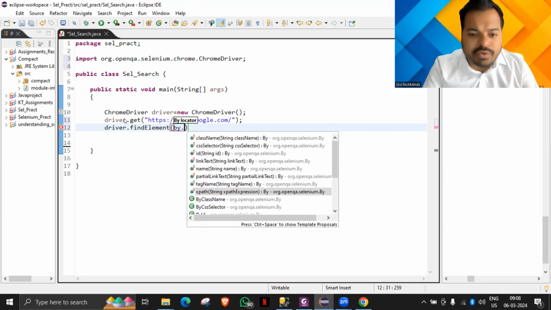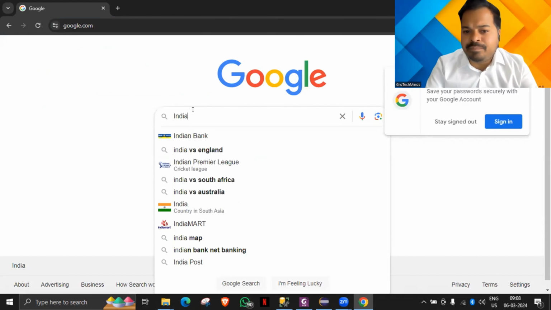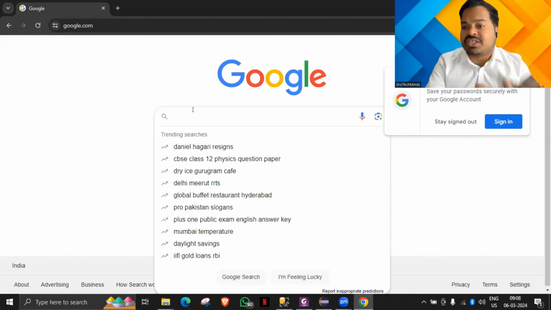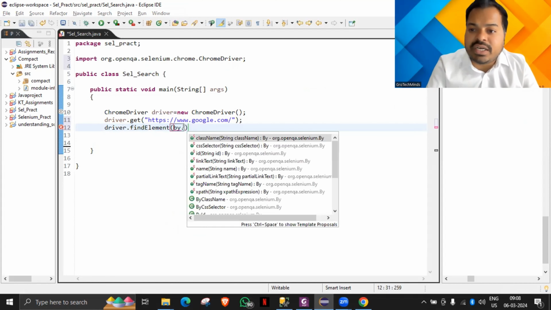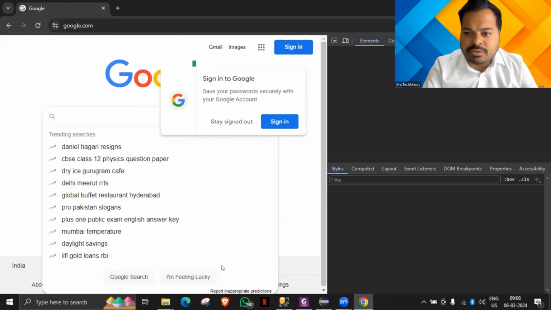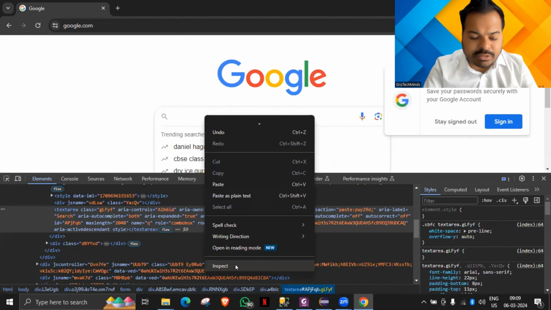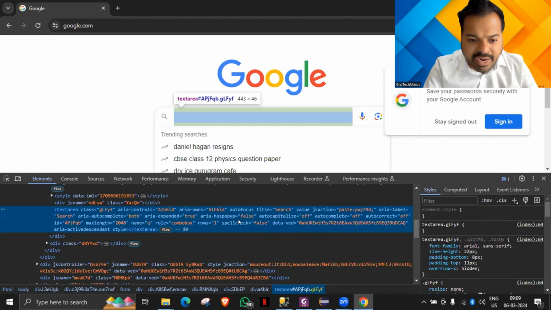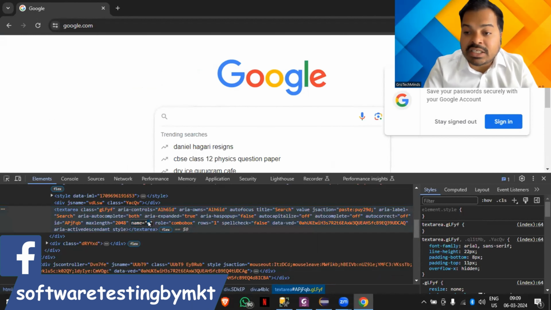I hope all of you remember. If I'm going to type here something, let's say India, that's my action. But before that, I need to decide how I'm finding them. Finding has to be done using findElement since it is a single component. But now the question comes, how am I going to locate it? For that reason, you have to do right click and inspect. Once you do right click and inspect, you can see here I have an attribute name called name, and I have an attribute value called small q.